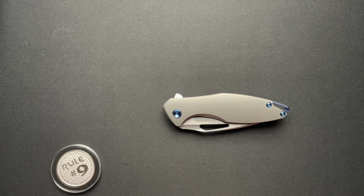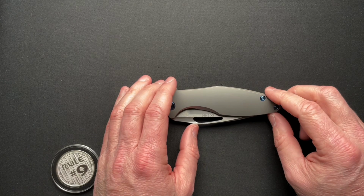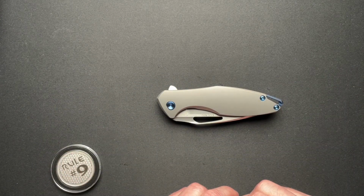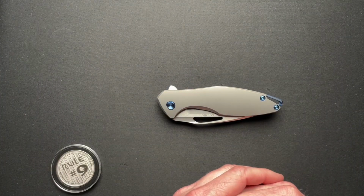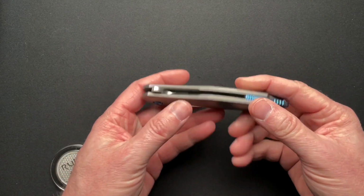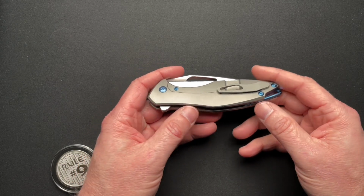So whenever I sell a knife or a watch, 9.5 times out of 10, I have all the packaging that came with it new. And I include all of that when I sell it to the next owner. Now, if I bought something used and I only got the knife, well, then I'll advertise it that way and you'll get what you get. And I'll price it accordingly.